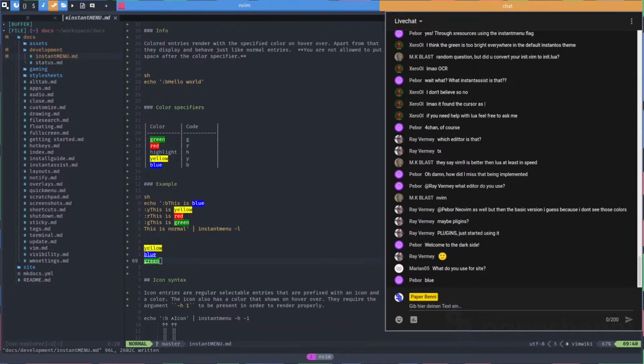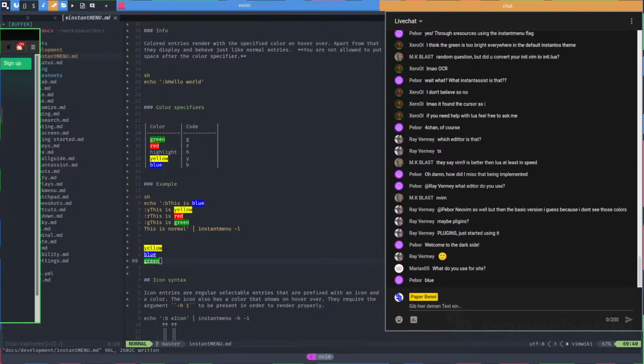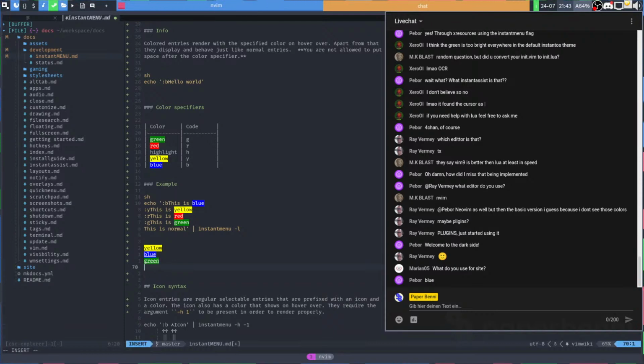And red. I think normal is first. Ah, shit. Wrong one. View image. Copy image location. Whoops. There it is. And the last one is red.